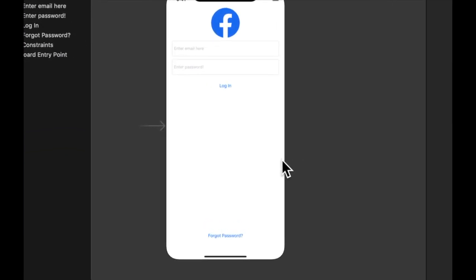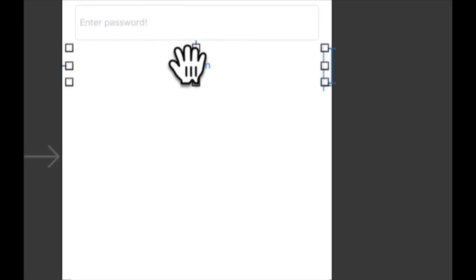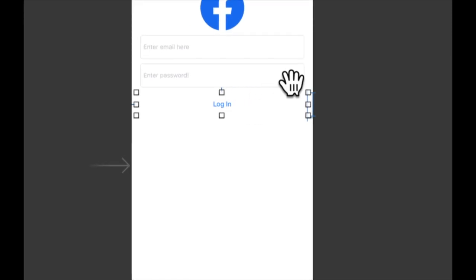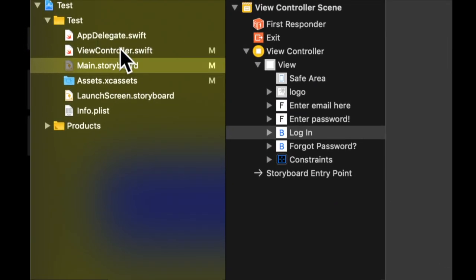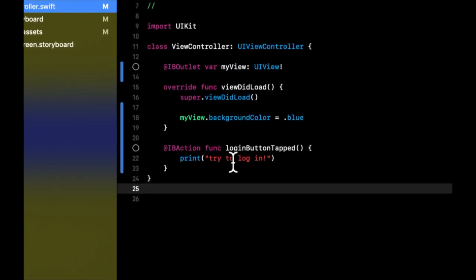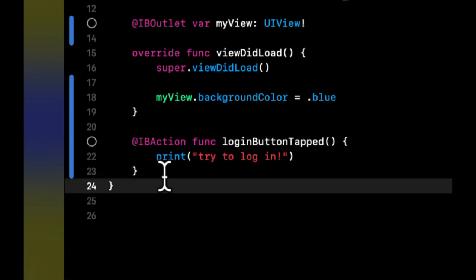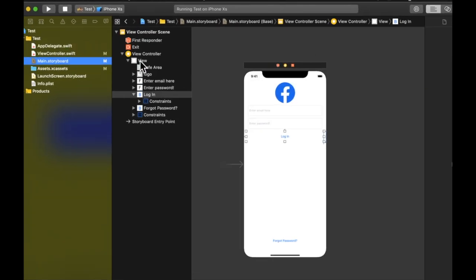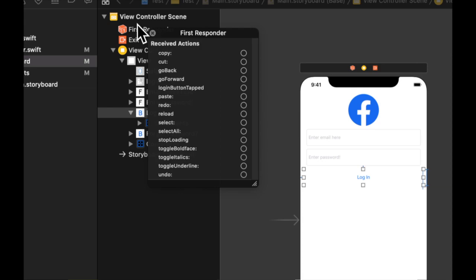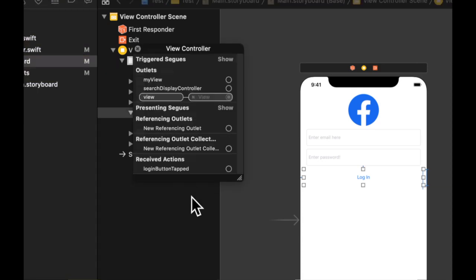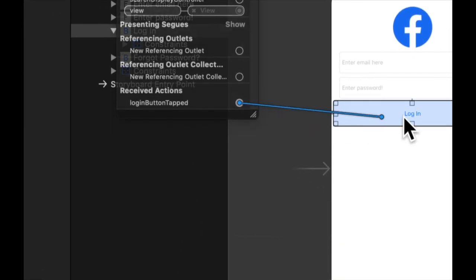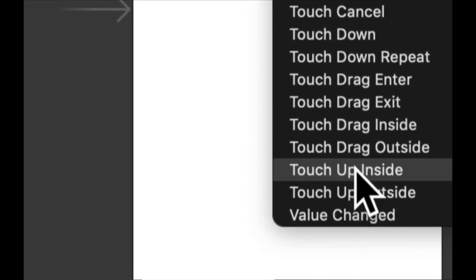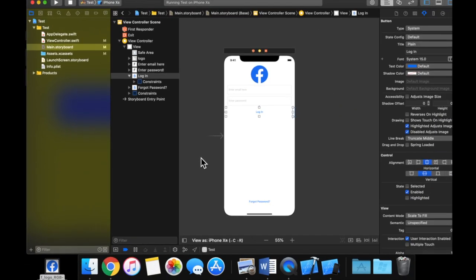So how do we actually fire off a function when this button gets hit? Once the user has entered stuff into here, we want to actually go and try to log them in, right? So if you recall from our last video, we're going to go to our view controller and create an IB action, which we already have. We just renamed it actually. And we have a print in here. And we're going to connect this action to that button's click event. So let's right click the view controller, which owns our actions and outlets. And let's drag this to our button. And we're going to select touch up inside. And that's our user interface.